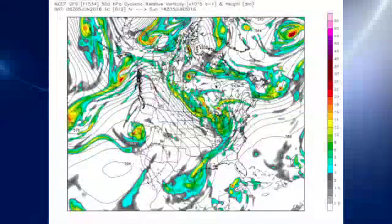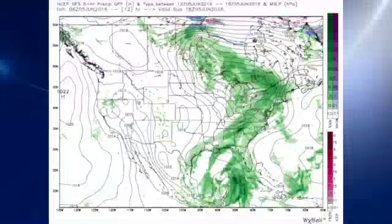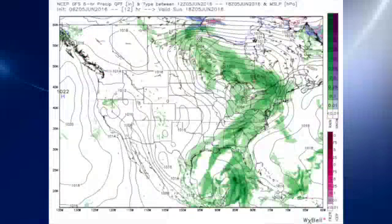All right, let's look at modeling, and there's our upper air trough today. The trough moving along nicely across the Great Lakes, but leaving that little low over southern Texas. And the result with a cold front moving through the lower Mississippi River Valley is that we have a good deal of rain extending from the southeastern U.S.